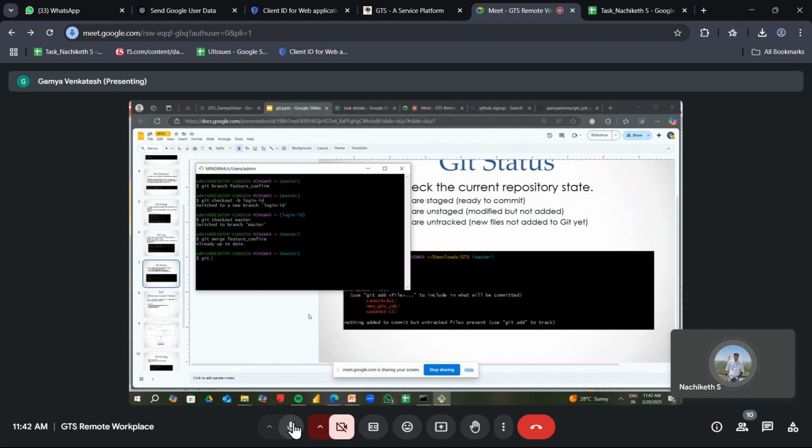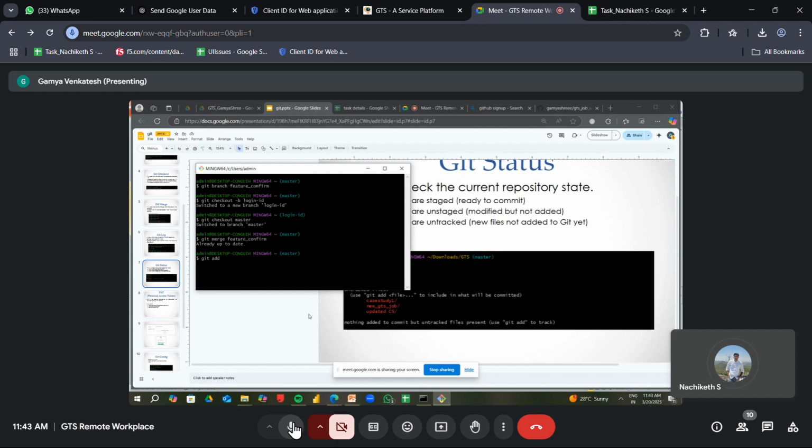Okay. So git add, git add, space. Here you have two options. If you pass the dot or period operator, whatever files exist in the current directory, everything will be added to the git stage.